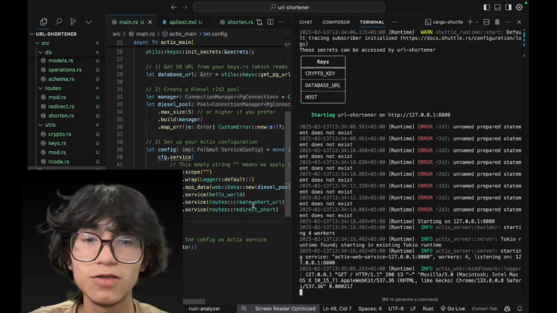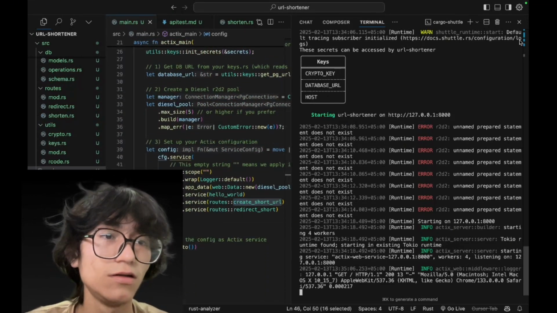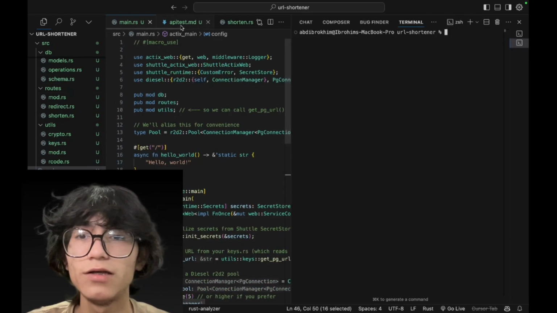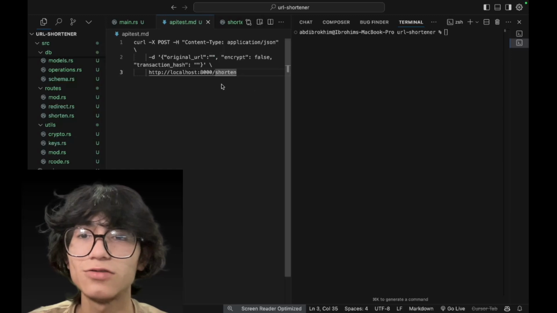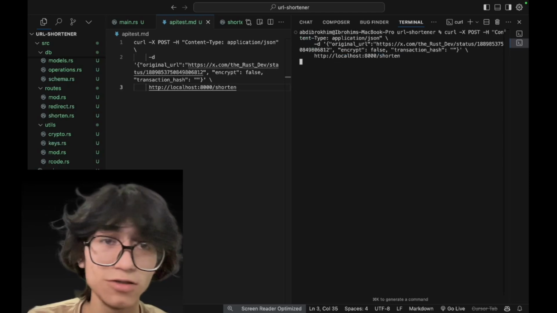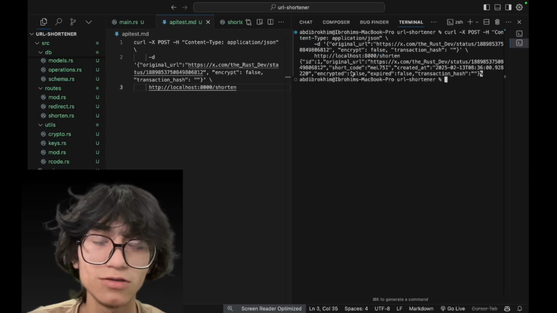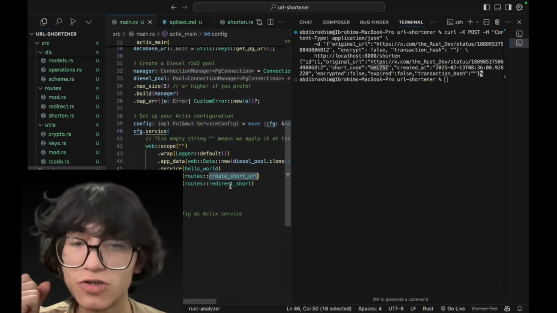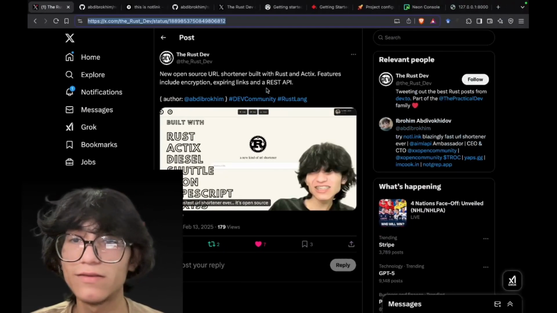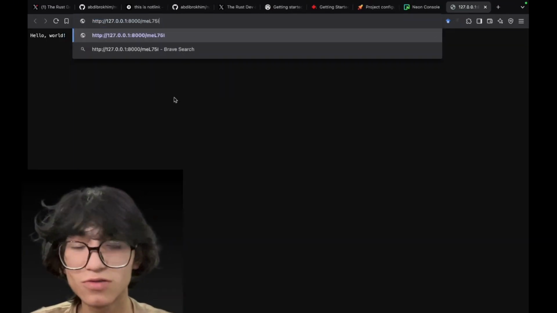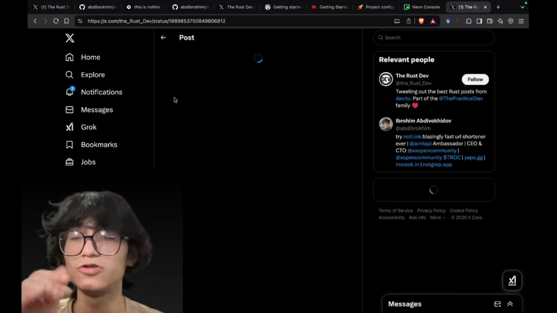Now let's test this creating the short URL. Let's open the new terminal and for example here API test. I just wrote the CURL and that's it. Just put it here and click enter. As you can see here, we get a response and the shortcode encrypted is false. This is the redirect. Just copy this and go to our localhost and paste the shortcode and hit enter. Now, as you can see here, it will redirect to the original post.